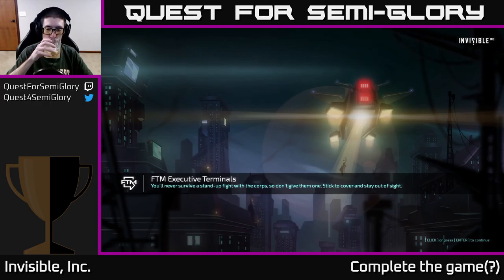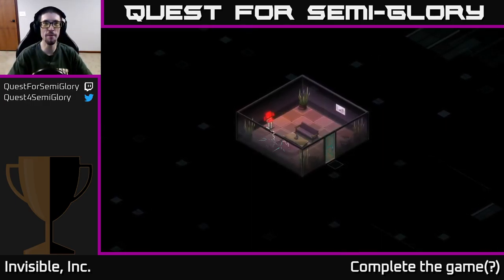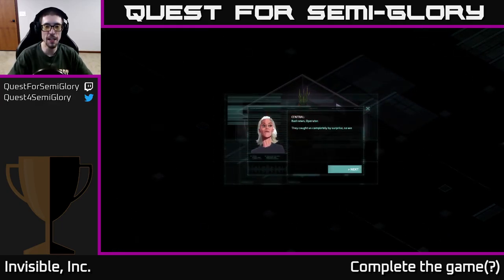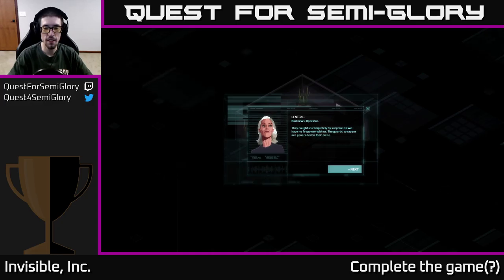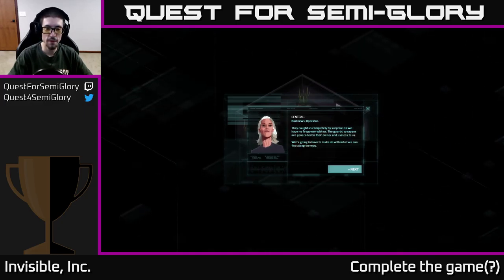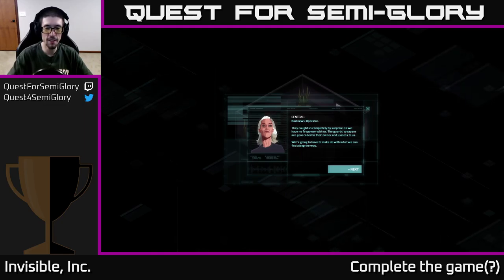Coordinates locked. Ready to engage transport beam. Alright, let's ride. Bad news, operator. Oh no, bad news already. By surprise, so we have no firepower with us. The guards' weapons are gene-coded to their owner and useless to us. We're going to have to make do with what we can find along the way.